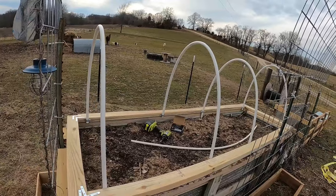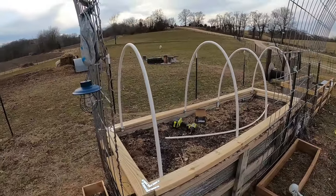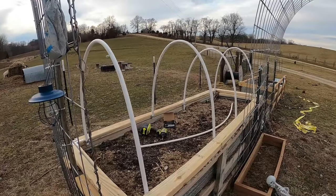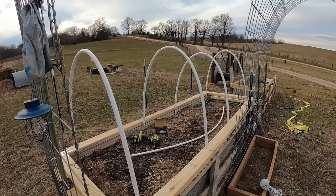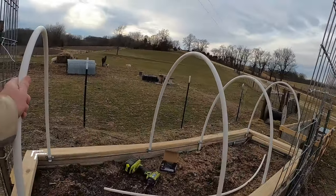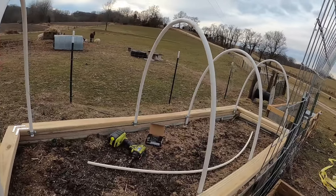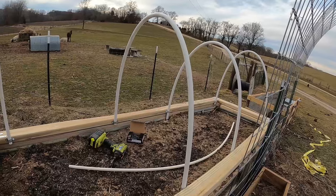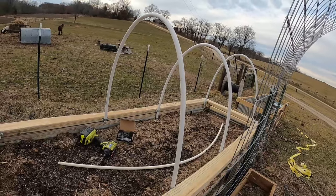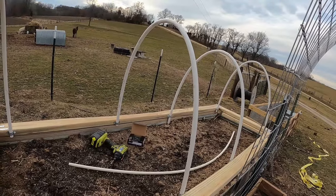I've got the safety of the greenhouse going. I did notice a couple of gaps on the bottom — if you're seeing it in the camera, leave it in the comments. It's basically just getting some small scraps of two-by-four to fill in there. I'm going to get the plastic on. I'm also going to bring the tiller in — I've got some fresh compost on top, a lot of it from the horse stalls, composted down, good and dry. We're going to blend that in and maybe add a little more dirt.